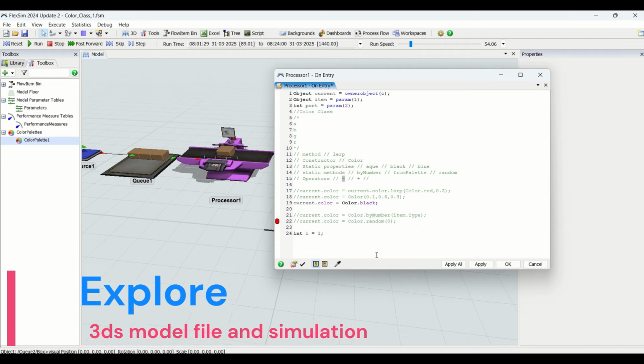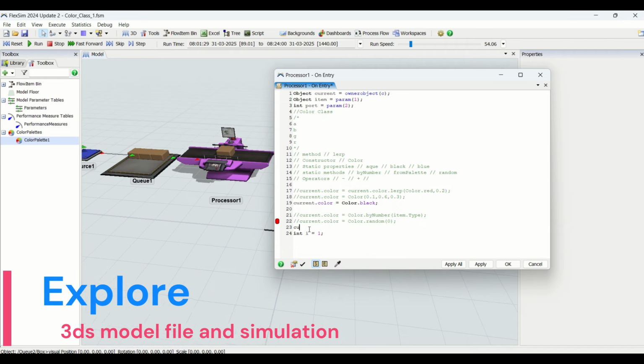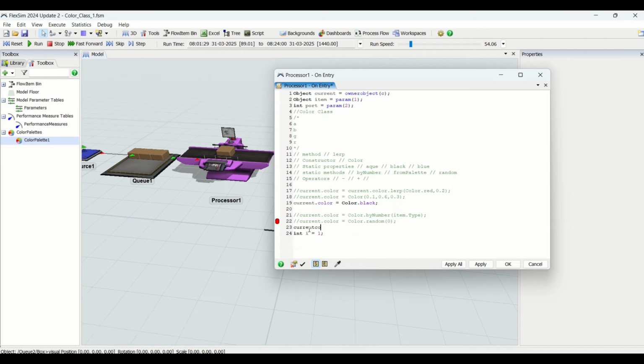If you want to use this operator, what do we need to do? current.color is equal to Color.aqua minus Color.red. Here it is. We are now using an operator, that is, we are subtracting two colors and the resulting color would be your object's color.